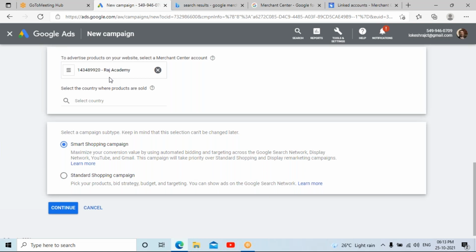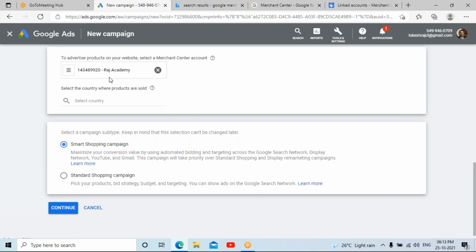Refresh the page once again, select create a campaign without a goal's guidance once again, and select the shopping ads option. Definitely you will be able to get this. But it has to be linked first, the Google Merchant Center account to the Google Ads account.